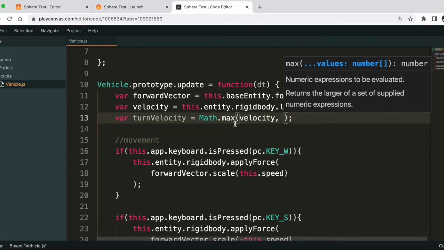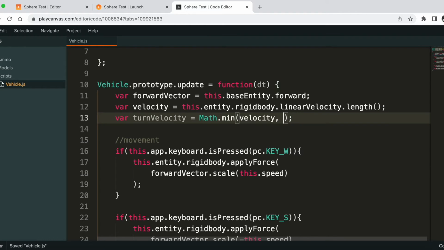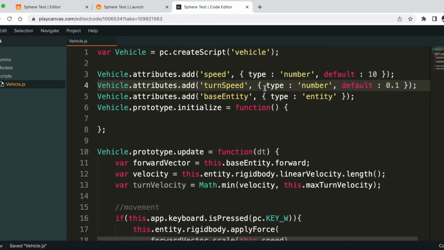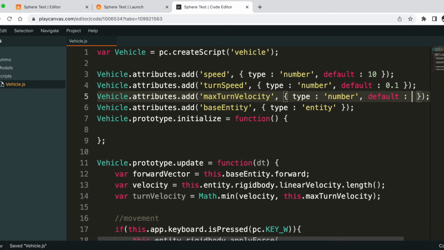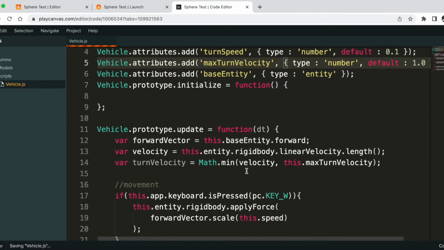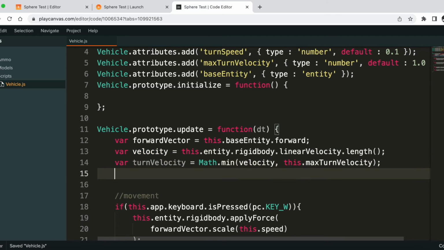So we would have a max turn velocity or something, max turning velocity, and this number can be used to limit the turning speed. I mean, predicting that number can be a little bit difficult.